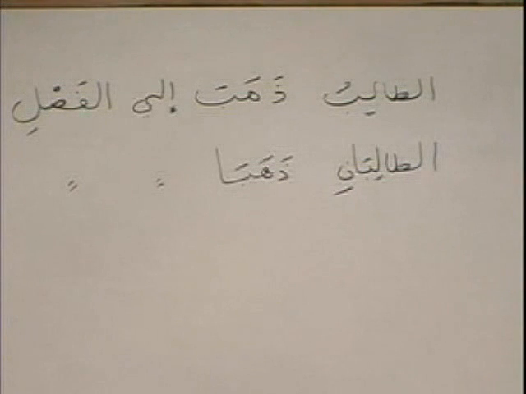Now I say at-talibani. So what does it now mean? Two students. At-talibani is now mubtada. Is it marfu? Yes. What is the sign of its marfu? Alif, mashallah. Why? Because it is dual. Okay. And then I have to put a proper verb. Are you with me? So, zahaba. Okay. Where is the verb? Zahaba. Where is the fa'il? Alif. MashaAllah.